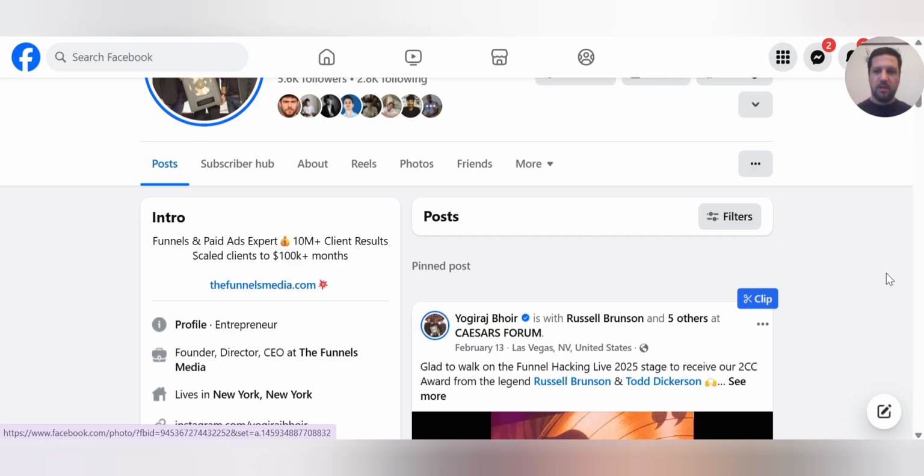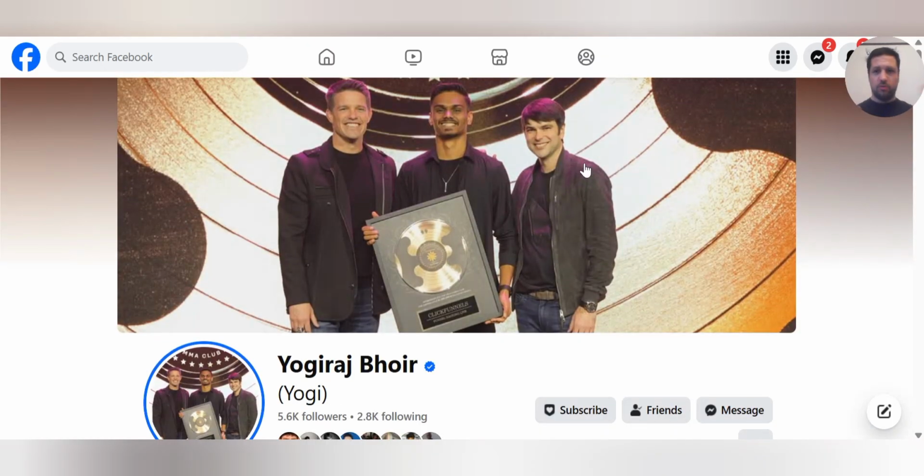They're all congruent. So you don't have to have a profile that says who you are, what you do, and all that kind of jazz. But you need to have a good banner that grabs attention and then makes them want to find out more. Whether you tell them what you can help them with or not, that is up to you.